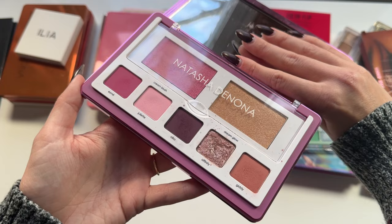I have Buxom Cosmetics. And listen, their lip liners and their lip products are amazing. Their eyeshadow palettes, however, are a hit or a miss. These shimmers are beautiful, but the palette itself, they're so powdery and it's just not a cohesive color story for me. Like, is this supposed to be a blush? I don't even know. But having all four shimmers or whatever this is, it's just not inspiring to me. And I love Buxom with all of my heart, but I will declutter this palette because it's just not inspiring to me and I don't need this.